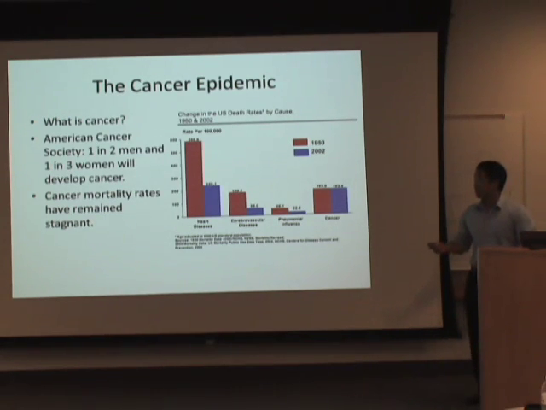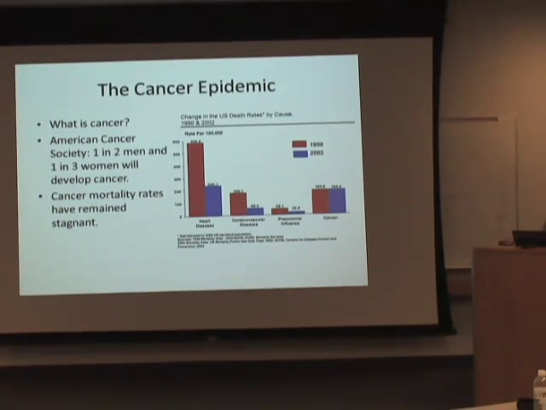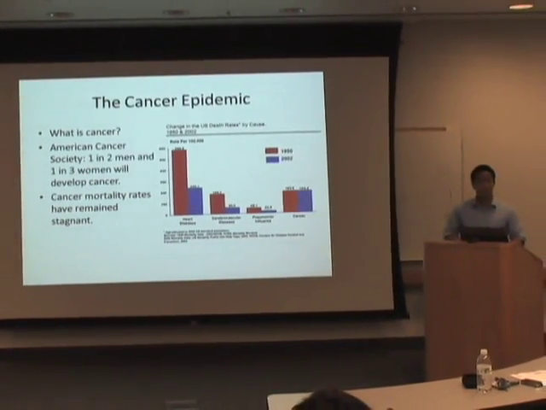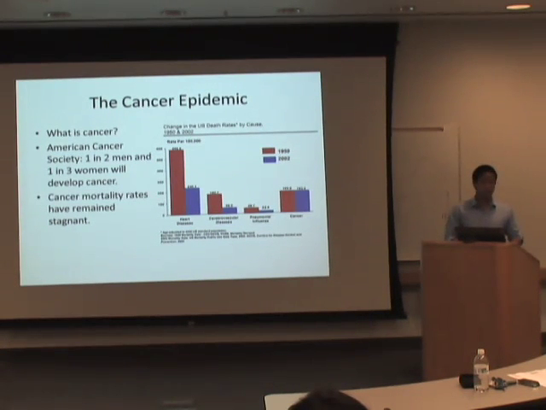However, even more worrisome than this statistic is that cancer mortality rates have remained stagnant in the past half-century. So while tremendous progress is being made in other diseases, such as heart disease and cerebrovascular disease, if you look at the death rates in cancer from 1950 to 2002, they're almost identical. So in order to improve these numbers right here, I think we need to take a step back and analyze more closely the foundations of cancer formation and pathogenesis.